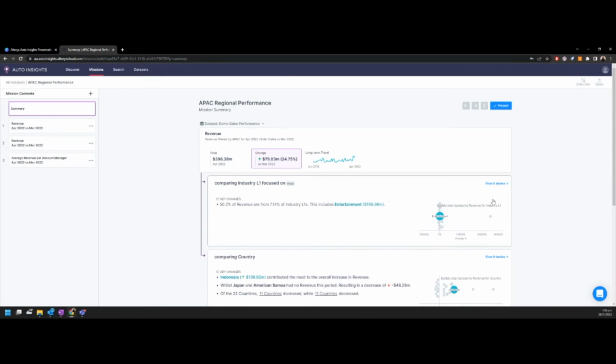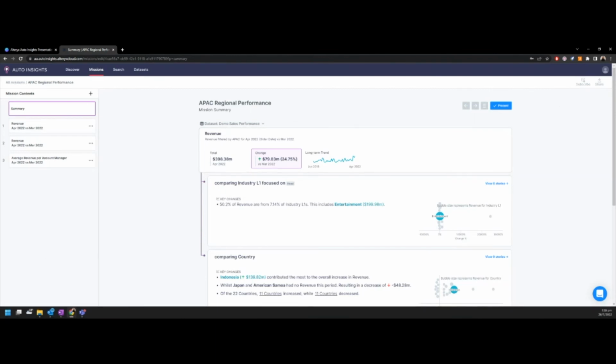And this is updated every time the data refreshes or when the designer workflow is rerun. This could also be easily shared with the team with the share button on top. And you can also set Auto Insights to deliver these insights directly to your team's inbox through subscriptions and the share function. So ultimately, Auto Insights is here to make it quick and easy for each member of your team to continuously find game-changing insights without losing hours of time each week on repetitive and manual reporting.